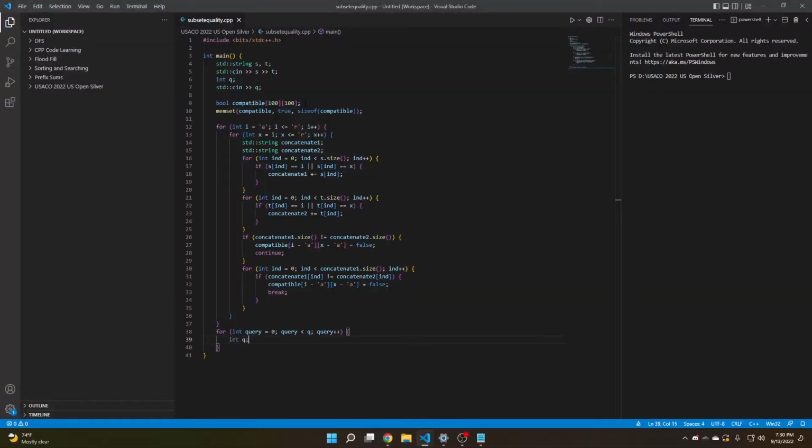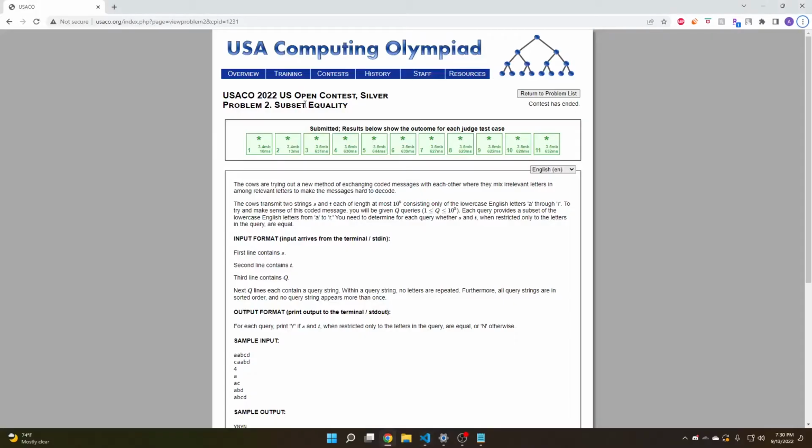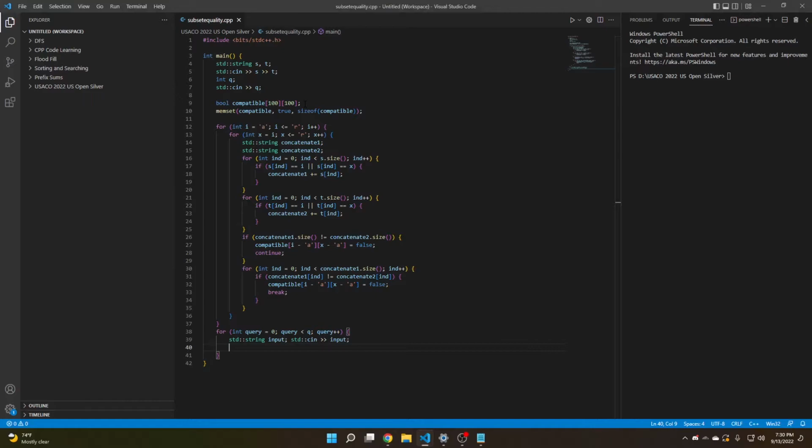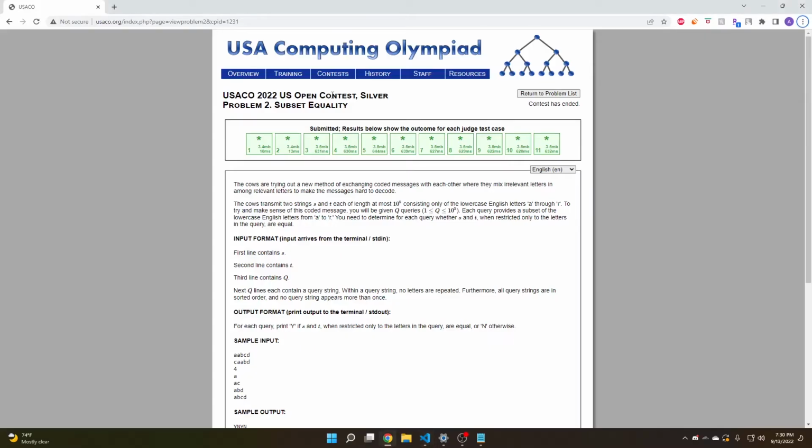Take the input. And then we have to go through all the different pairs of letters in the query. Now, because we know that there's no repeated letters and that they're already sorted, we don't really have to do anything to the query. We can just use it as is.